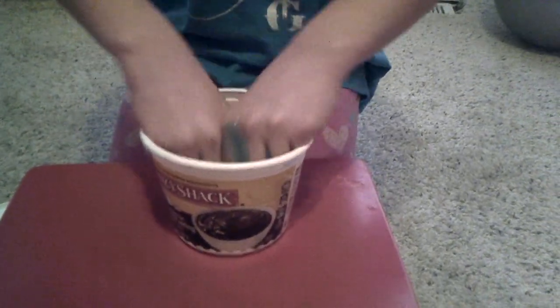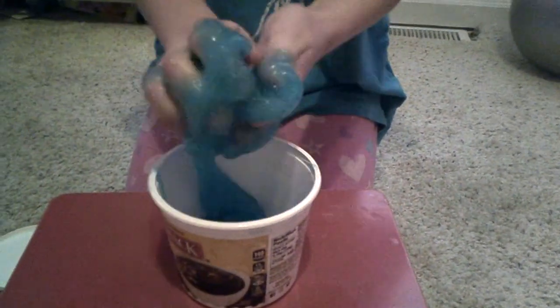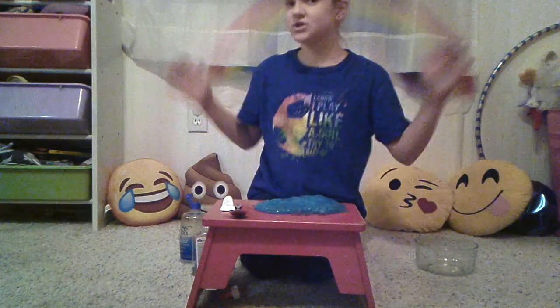So yeah, there is my slime after 2 days. It is so clear. No air bubbles. Super crunchy. Kind of pokey. So guys, this is going to be the end of the video.